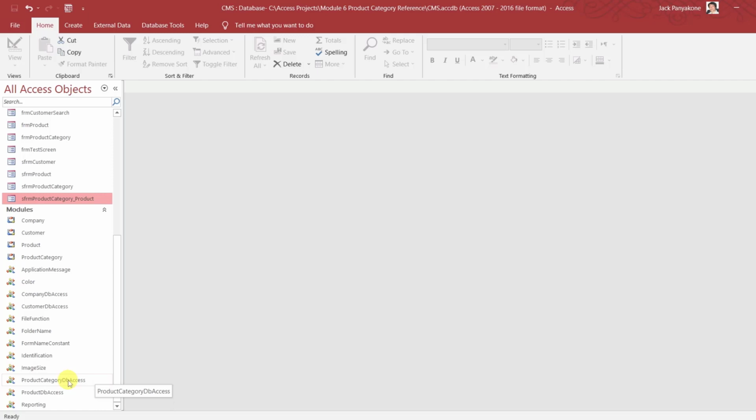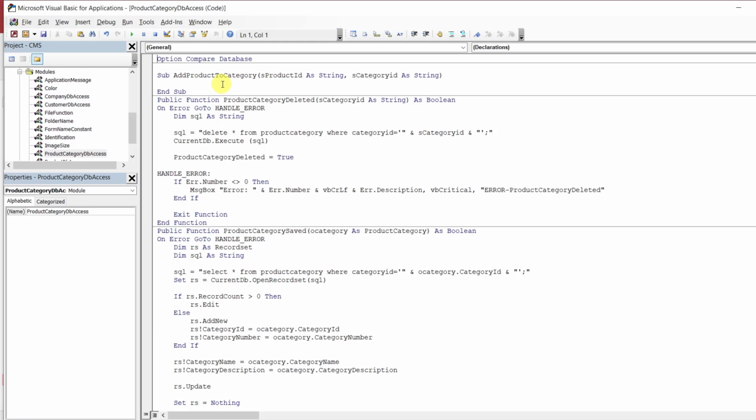All right, now the next thing that we need to do is to open this product category DB access right here. We're going to leave that one there. Don't worry about that one yet. You know what? As a matter of fact, we're going to fix that guy. Yeah, that's good. We did that a while back when we did the product category. But instead of 2 here, let's modify this guy.